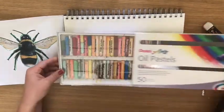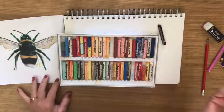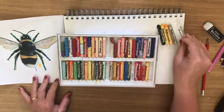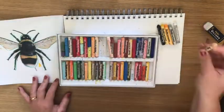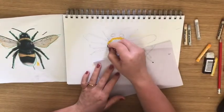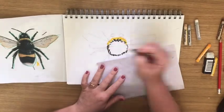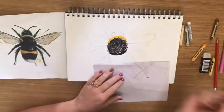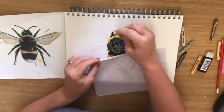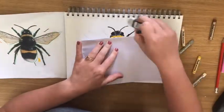Once I'm happy with my outline of the bee, I'm going to add color. Color will help bring texture to the picture to make it look more lifelike. I'm going to use pastels this time — I don't use them very often, but I thought it'd be fun to use them for a change. I'm finding the colors I need that will match the bee. I'm using another sheet of paper to protect my hand from smudging any of the colors because oil pastels can be a bit messy. To emulate the hairs of the bee, I'm doing little dashes or little marks with it, and I can blend. The nice thing about oil pastels is you can blend them with your finger, and it makes for a really interesting effect.